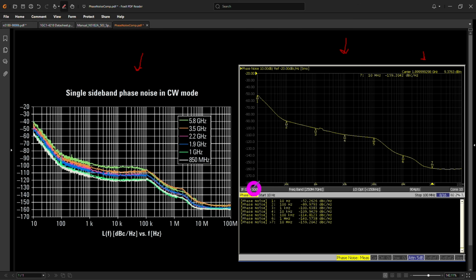So I'm not exactly sure if that's really the problem from the instrument, or it's just that this datasheet isn't exactly matching the model that I have. Also, keep in mind that this is a pretty old unit. So our phase noise is a little bit worse here. It matches here, and is actually better here. So I would say that this is fine. For all intents and purposes, for this unit, it's functional.